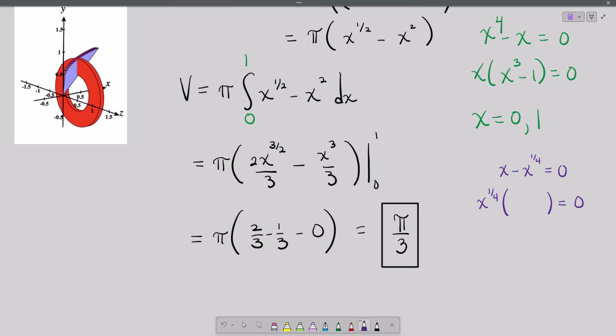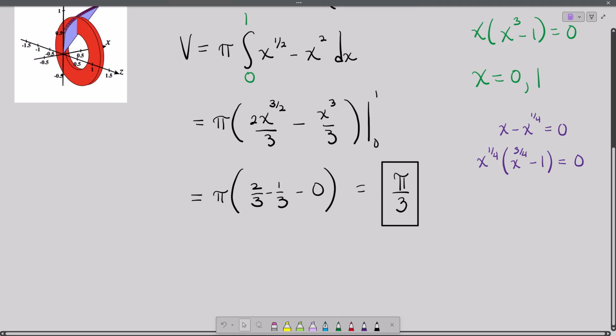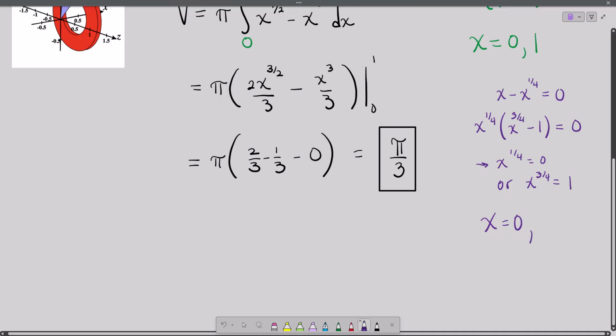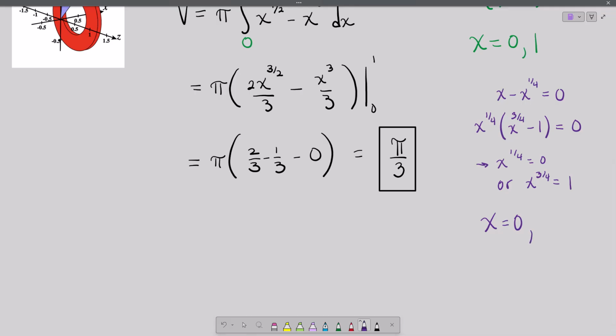What would you get in here if you factored out x to the 1/4? You get a 1 there. What do you get when you factor x to the 1/4 out there? X to the 3/4, because you have to add them to get to a power of 1. So then your zero product rule would say x to the 4th equals 0, or x to the 3/4 equals 1. And those are just a little bit more kind of squirrely. Yes, the only way the 4th root of x is 0 is if x is 0. So that does give you x equals 0. And then here you would raise both sides to the 4/3 power, and 1 to the 4/3 is 1. So you will get the same answers, but it's easier if you have that type of equation to get rid of the fractional exponents first.